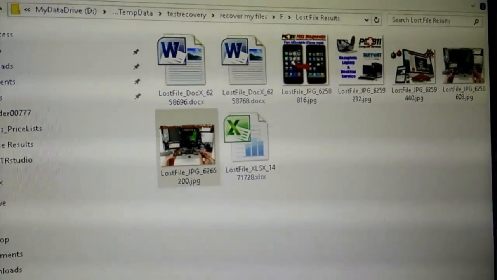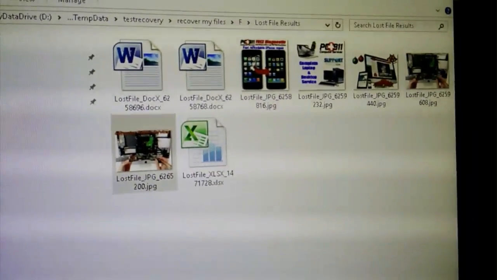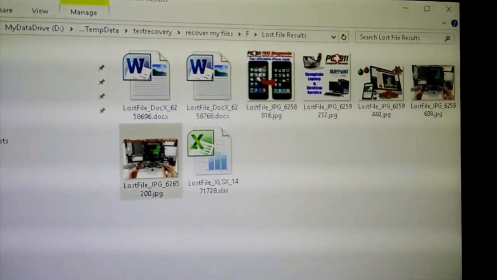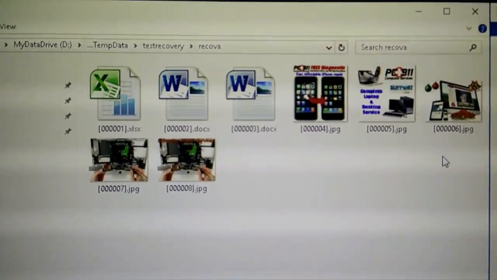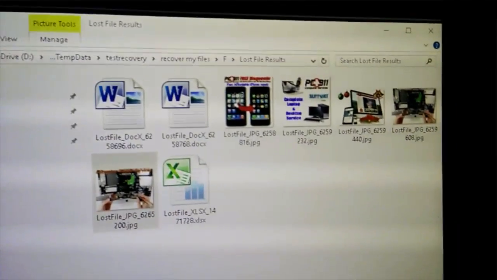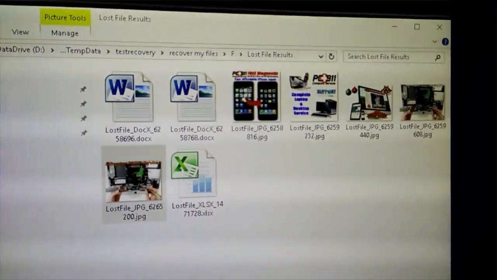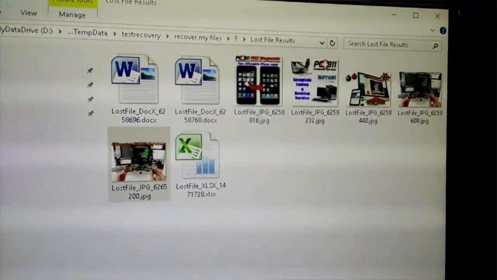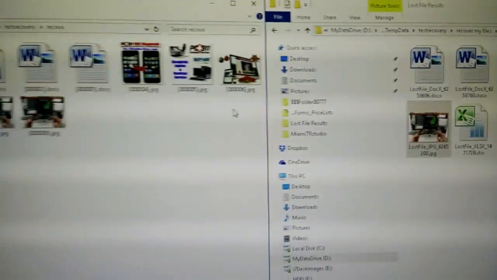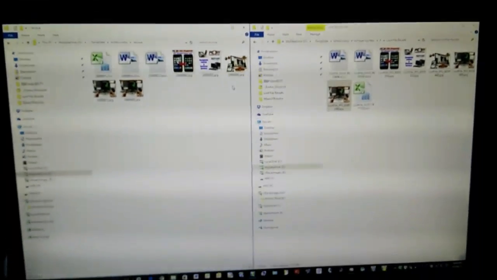Yeah, so here we are in the files recovered by Recover My Files. The same exact 8 ones. I got them here side by side. These are the files recovered by Recuva, and these are the files recovered by Recover My Files. One is free, one is paid. They both basically did the same job right here. Now you can see them side by side on my desktop.